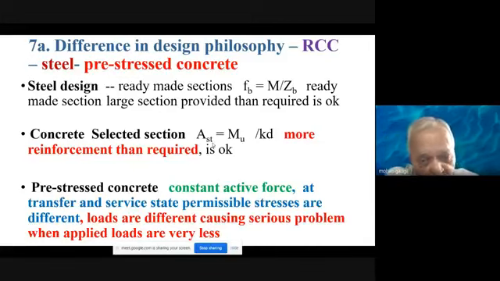You need to provide only that force which is calculated and satisfies the constraints in terms of stresses, crack width, deflections, and so on. You cannot later on say that, okay, instead of providing cables at 1 meter, let me provide cables at 700 millimeter to be on the safer side. That's not correct, because that will make the structure unsafe. So in prestressed concrete, once you provide certain data, then that data is only to be used, and no one can change that data for making it more safe. It will be making it dangerous.